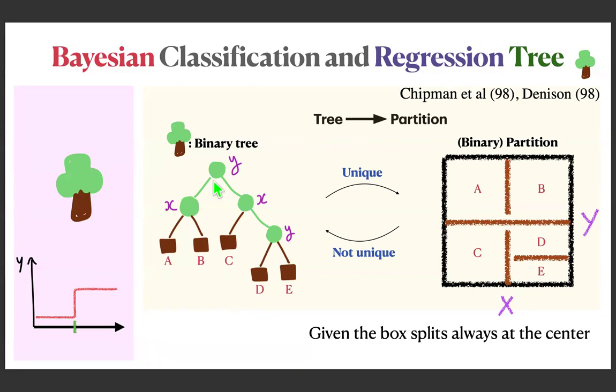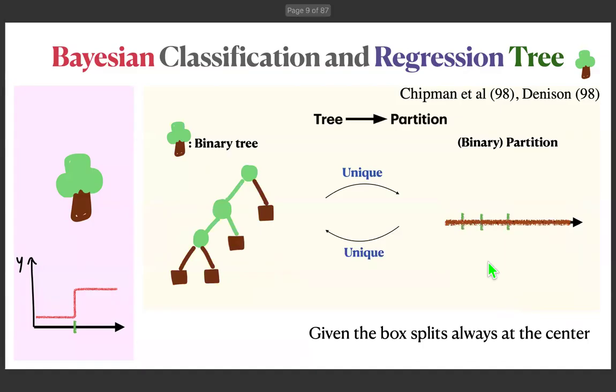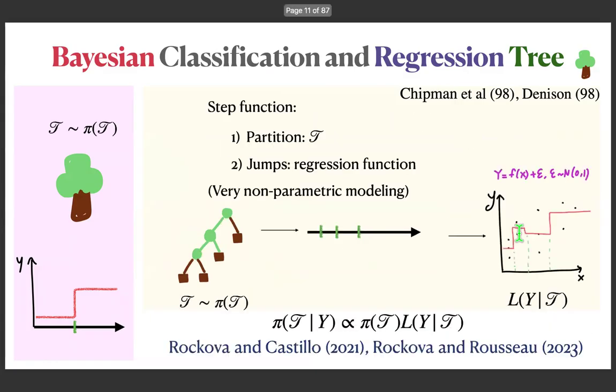So when we know a binary tree, we know a partition. But when we know a partition, we do not know the corresponding binary tree, because the order may affect which tree would represent it, while the partition itself does not have that order information. So in this work, we narrow down our focus to the one-dimensional situation. Now we don't need to specify which direction we cut, and each external node again represents each bin. So now we have a one-to-one relationship.